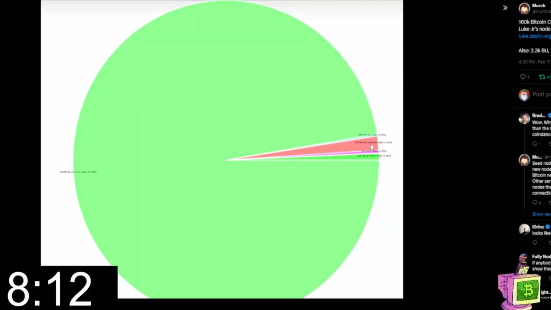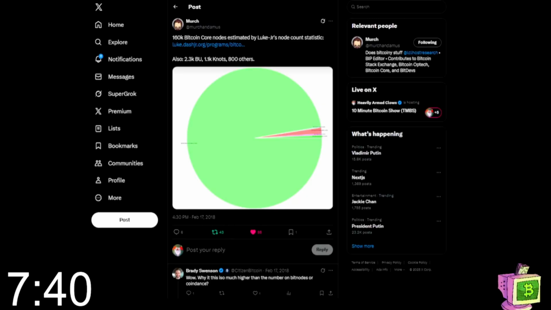And then you see there's some minority implementations over here on the right. The largest of which is the one that we're mainly going to talk about, which is the big pink sliver. So that's what I would call the leading minority alternative implementation here in this screenshot of data. That sliver that we see right here on the right is Bitcoin Unlimited nodes, and those are at 1.42%. That's 2,339 nodes as of the day that this data was taken on February 17th, 2018.